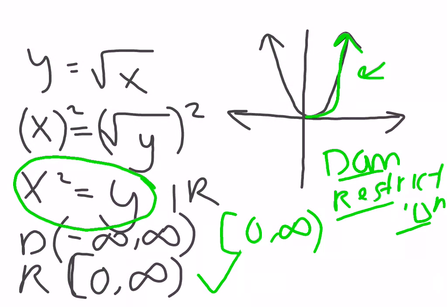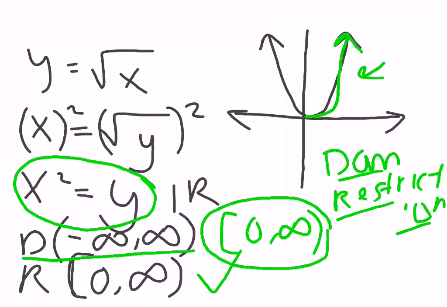Why is it a restriction? Well, restriction means to hold something back, right? If you're restricted from doing something, you can't access that. Here, our domain was supposed to be negative infinity to infinity. We found out that it can only be 0 to infinity in order for it to be the correct inverse. So we are restricting the domain. We're saying, hey, this side, you no longer are part of my inverse function, and I'm only going to include this half of the graph. So it is the graph y equals x squared with a restricted domain.